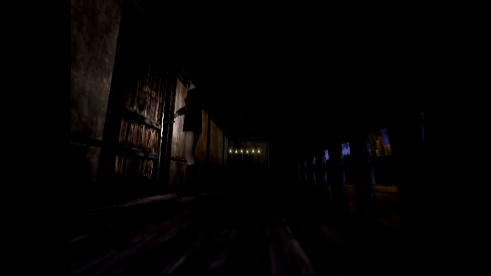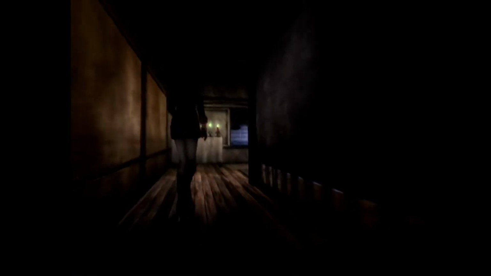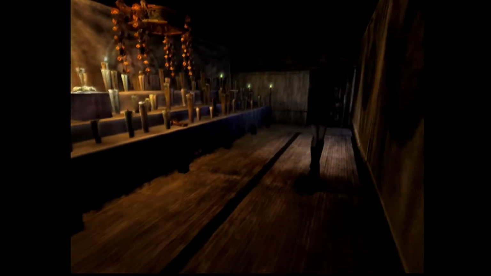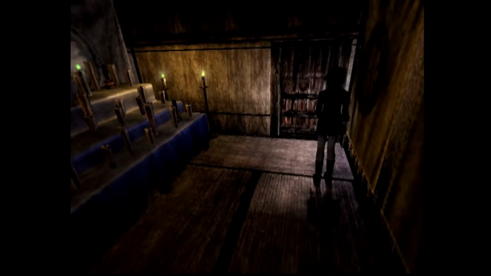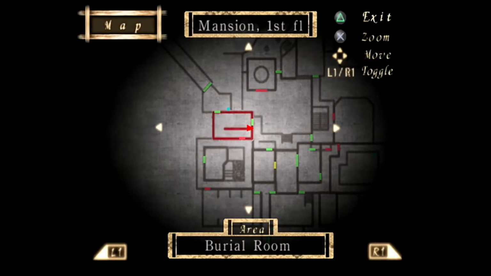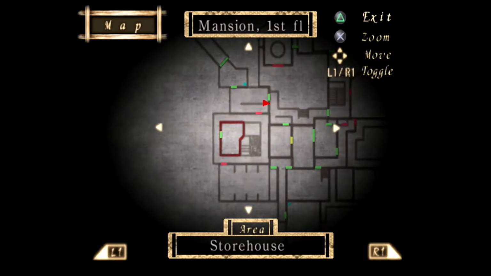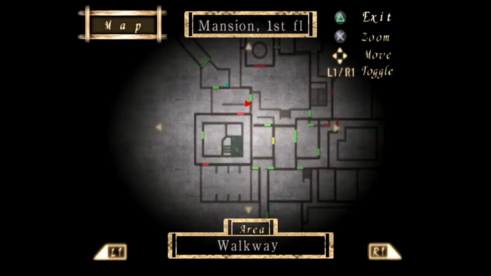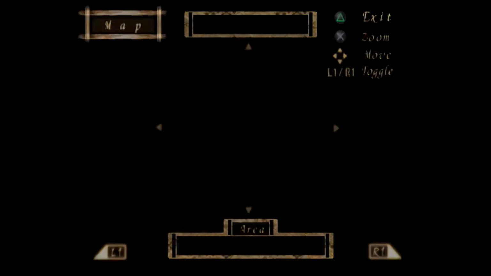No, we can't go that way. Well, that was a waste of time, wasn't it? I had a feeling that door was still locked, but where's the other side of that? Because we should be able to actually... Oh, we could have opened that up from the walkway to the storeroom. Oh well, we still can. In fact, let's do that, just in case we need to get that way quickly.